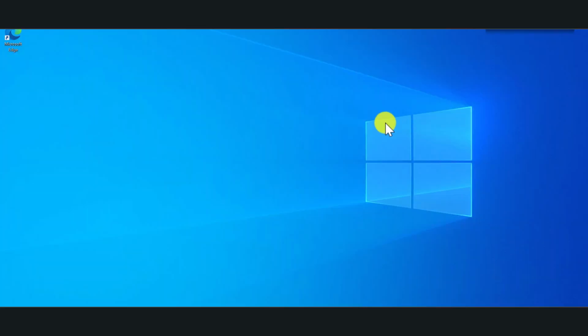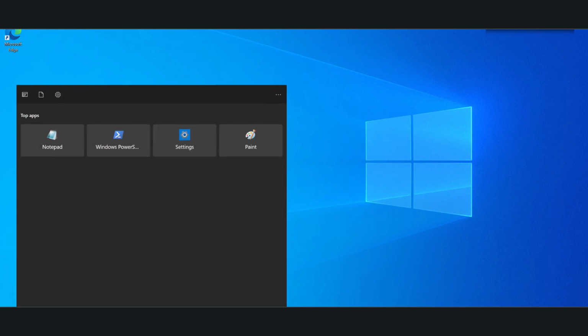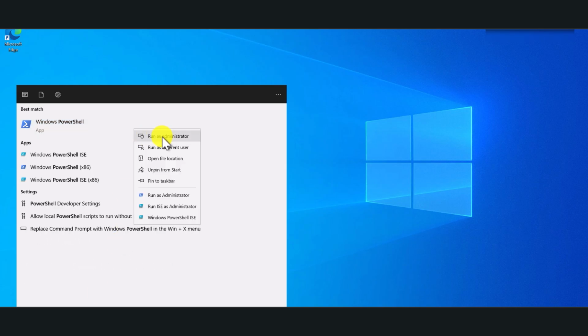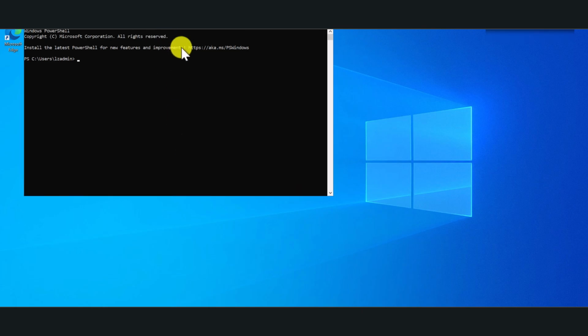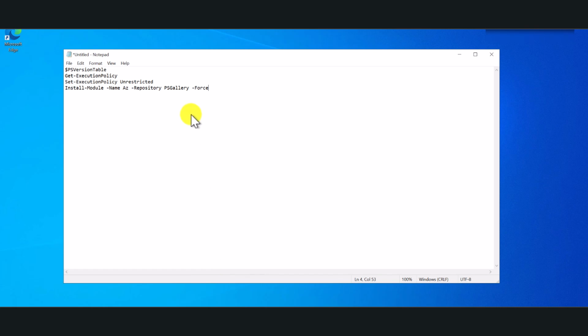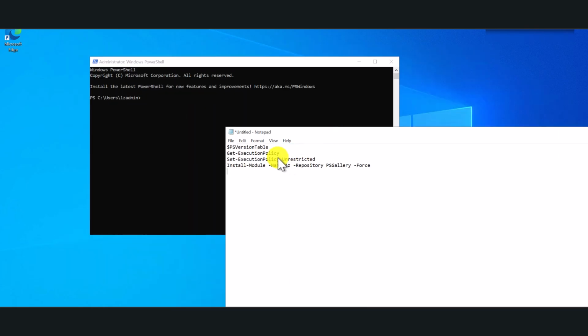Now, I have remotely logged into my virtual machine. Now let's open up PowerShell as administrator. So right click and run as administrator. Let me just bring it to the recording window. Now the first thing that we need to do is check the version. You can pause this video and copy these commands.